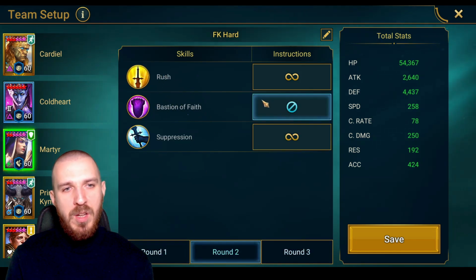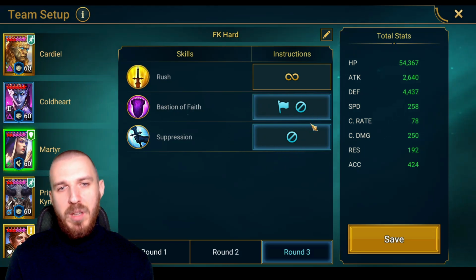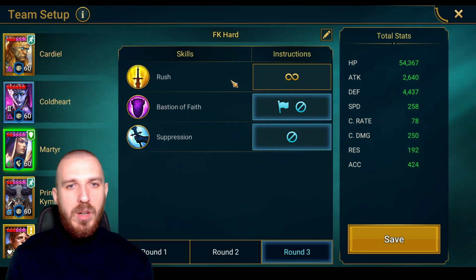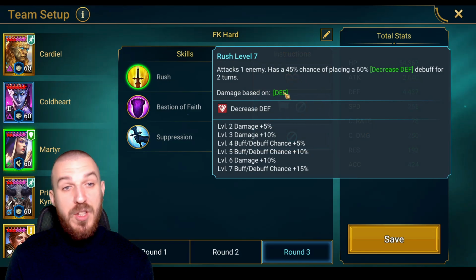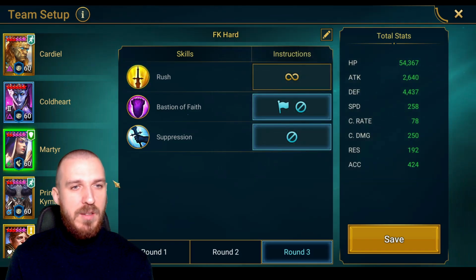Martyr doesn't matter in round 1. Round 2, you want to block that counter attack. She can use everything else. And then in round 3 at the Fireknight, you want her to start with a counter attack but then block A2 and A3 and just let her use her A1 because she does a decent amount of damage, honestly. She can really smack. And she can place this decreased defense, which helps a lot to kill the Fireknight faster.